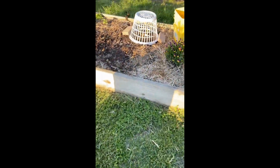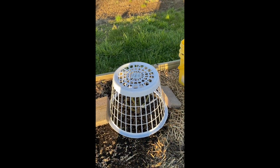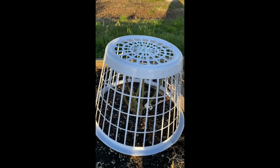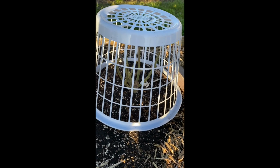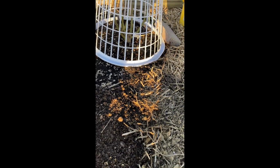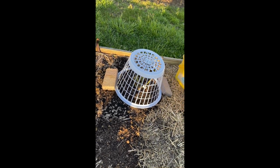Okay, so here's my other rows, and you can kind of sort of see what I say about the basket. This one's got an open top kind of, and it's, I think, just enough shade that it doesn't let it get sunburned. This poor little guy, that's the purple tiger rose that I bought.